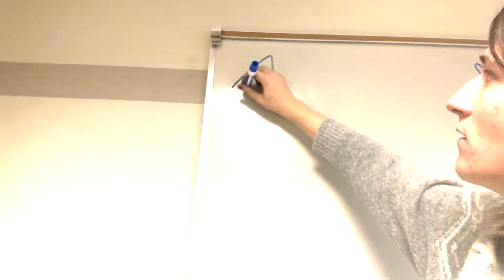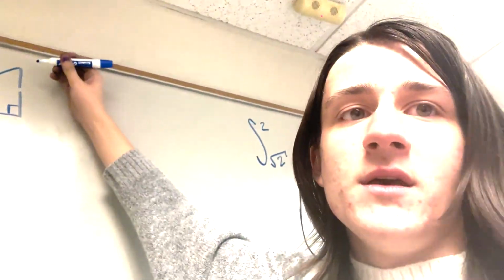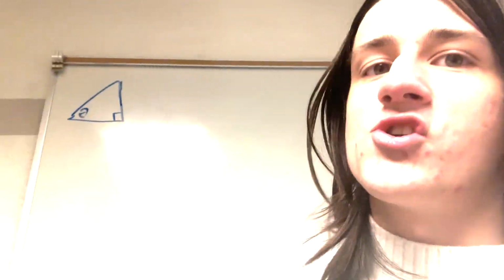So if we draw in a triangle, which is how you'll always start this. These problems always start with drawing a triangle. Trust me, I tried to skip it when I was learning. It did not go well. You gotta have the triangle. The triangle is paramount to your success.